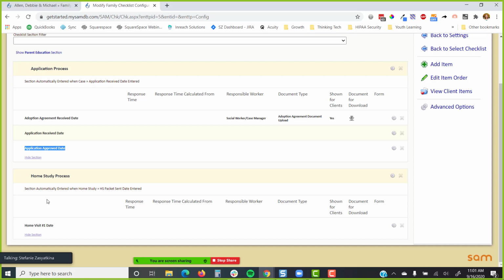Sometimes the things above are just a list of documents, and I've started to recommend to people to put a final step: yes, all of these documents are complete and reviewed, so that your team's signing off that those are all done. Even though families may have uploaded everything, they may not have done it correctly. That final step is what initiates the next checklist section, and it's really dependent on your process. So if you need help, I'm more than happy to help you talk through that process.